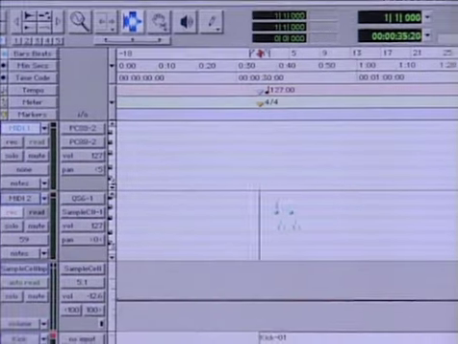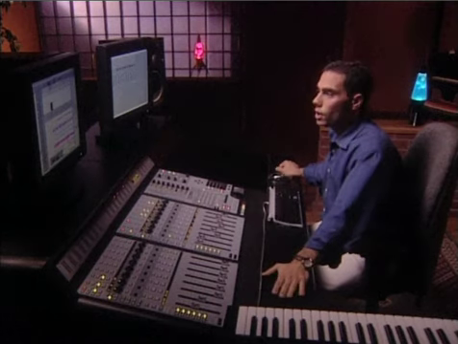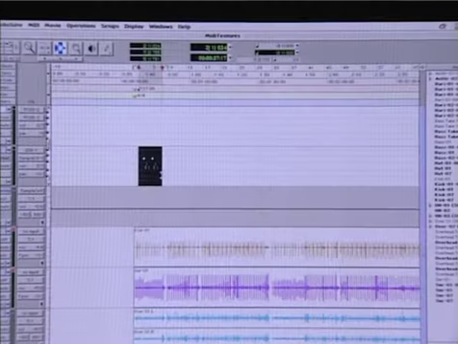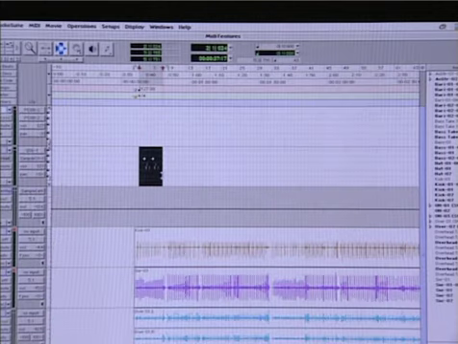There's a new feature that allows us to highlight over a particular selection of notes, whether it's audio or MIDI, and hit the E key. The E key will actually zoom in horizontally and make the track larger, so you can go in and adjust those notes, you can view them, and then it's a toggle, so if you hit the E key again, the track will go back to its original size.